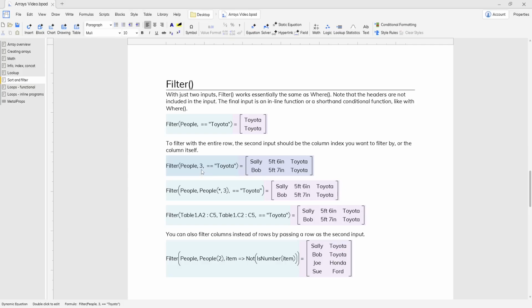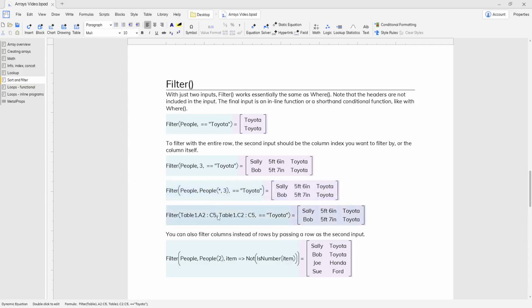So here I just type in 3, or you want to put in the column itself. So here I have people, and then I use parentheses indexing to get the third column. In most cases, it's going to be shorter and more straightforward just to type in the column index, so that's what I suggest. But I put this here because sometimes that is useful in certain scenarios.